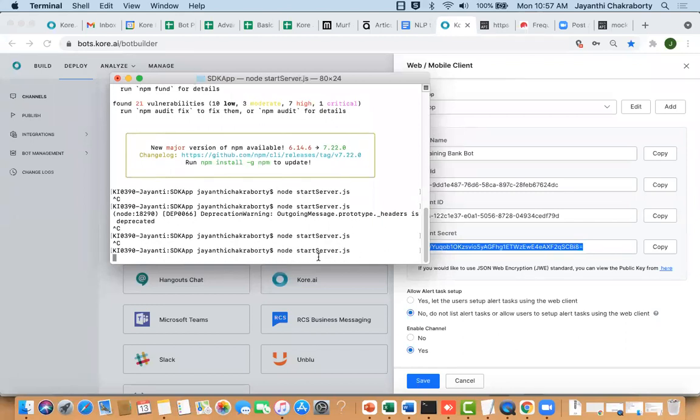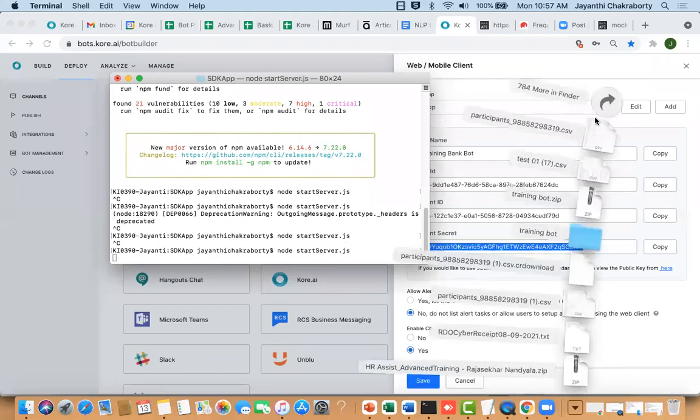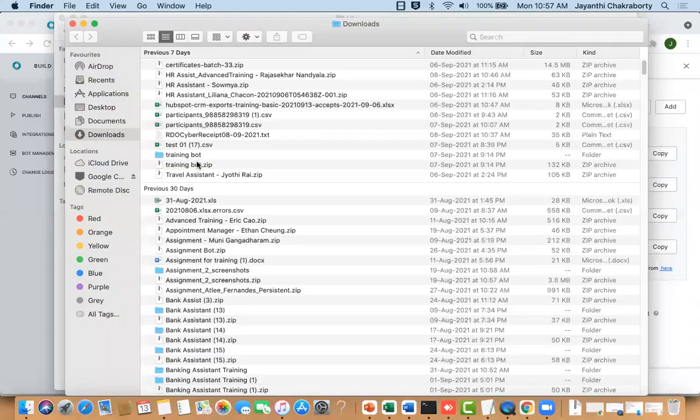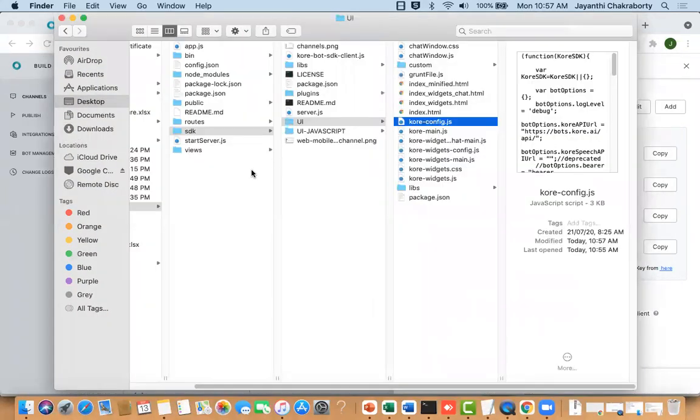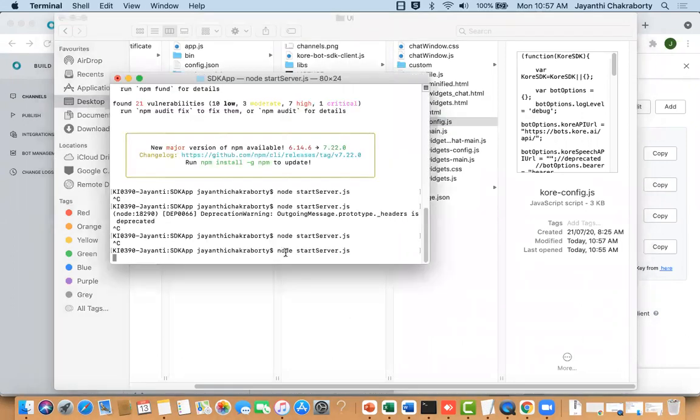And once you have started Node.js, there's actually a file available which has the commands to start Node.js within the downloaded SDK. You can see over here, start server.js. This file actually contains all the commands to start Node.js, so we are just using that file to start the Node.js server. Before that, you need to install Node.js within your local system. Once again, the link to download Node.js is provided in the documentation that I'll be sharing with you all.